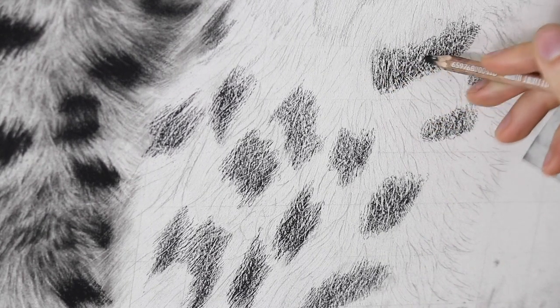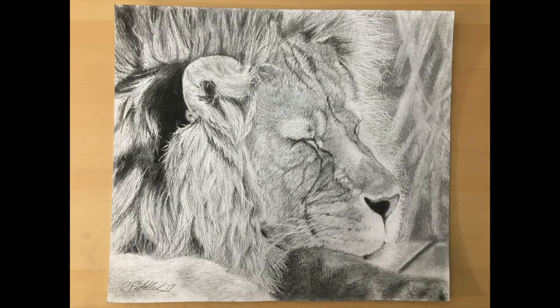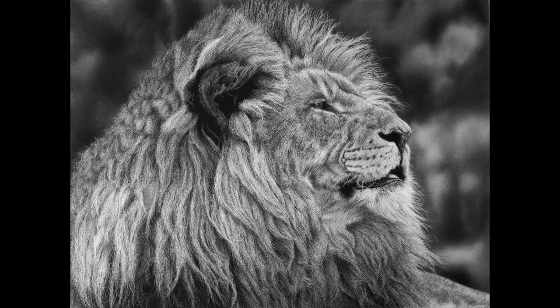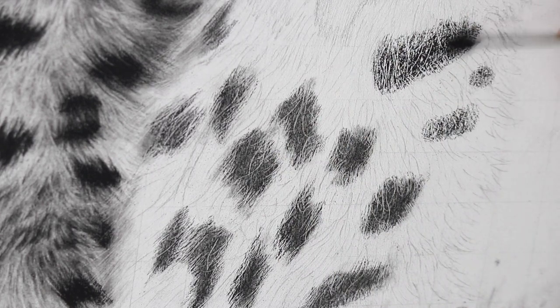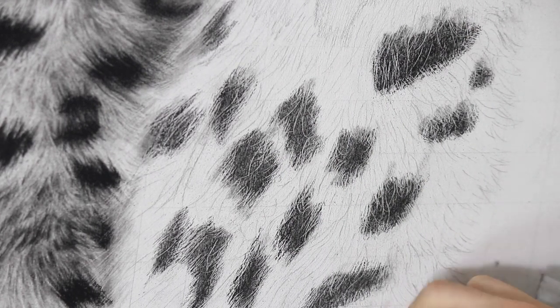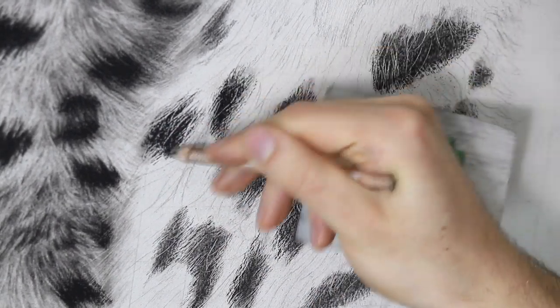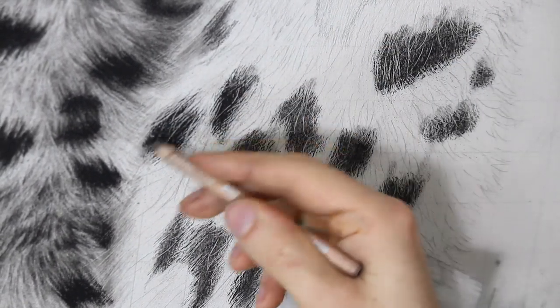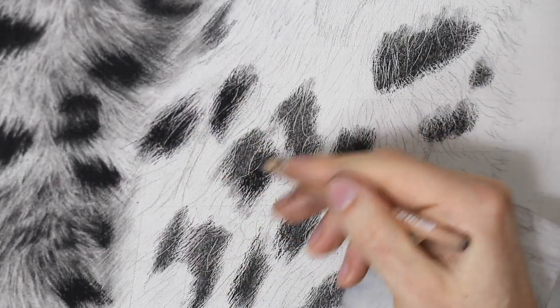Even if I look back at my first practice with this technique compared to a more recent one like the lion I did, there is a huge difference. So as you practice and you learn, you're just going to improve, just like with any other drawing skill. So practice is important. Don't be too hard on yourself if it doesn't turn out right away.